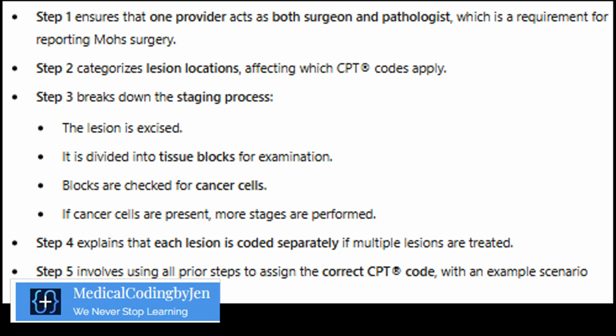It helps greatly if you understand what the surgeon-pathologist does in the procedure room to spare as much healthy tissue as possible while still eradicating cancerous cells. The physician removes tissue in stages. The first stage is to excise the lesion. The specimen is divided into smaller portions called blocks. Per CPT, a tissue block is defined as an individual tissue piece embedded in a mounting medium for sectioning. The location of each block within the stage is carefully mapped, and each block is examined for cancer cells.